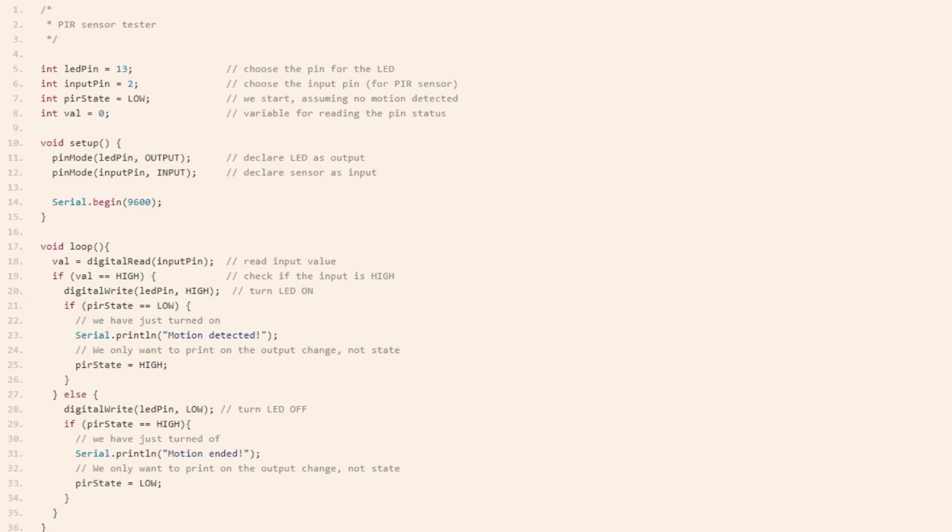So just be wary that you use the same pin numbers as you use for the connections. And in the setup, you define which is output and which is input. In our case, sensor data is input. In this example, they light up an LED as output. And you also open serial communication with a given baud rate of 9600.